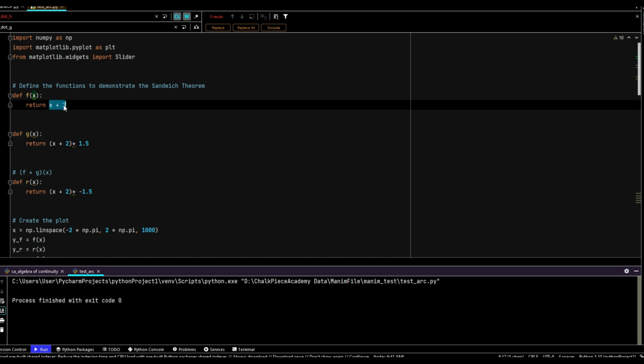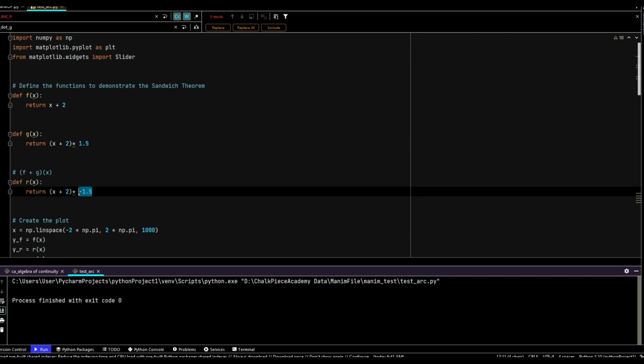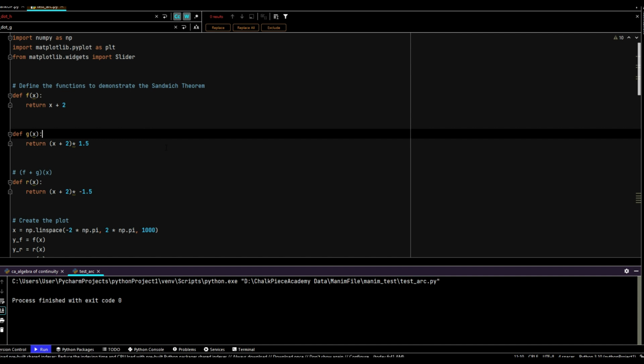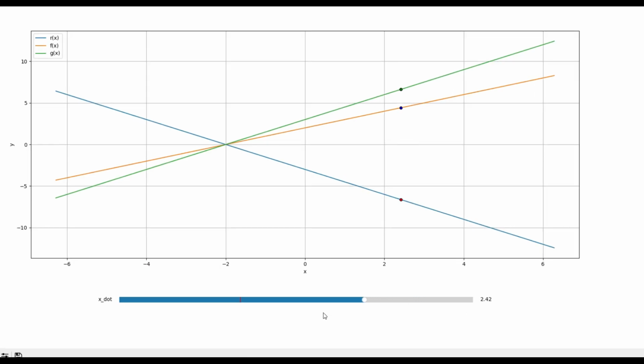I have an example for you guys. Say x plus 2, which is f of x, is continuous throughout. Then if I multiply by any kind of constant, positive or negative, an integer or a decimal, the other function will also be continuous, as you can see over here. So all of these are continuous everywhere. The original function is in orange color, f of x. As it's continuous everywhere, the other function is also continuous everywhere.